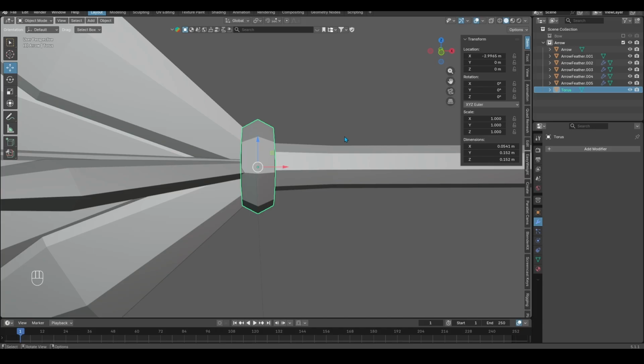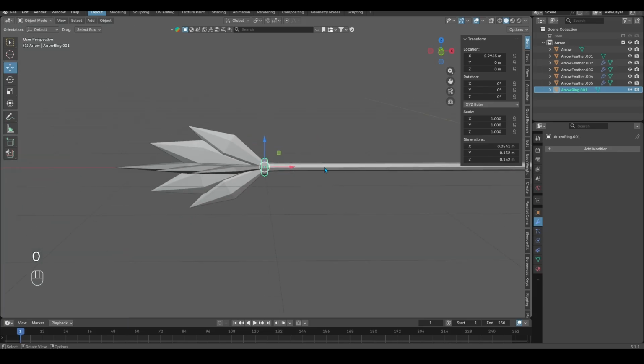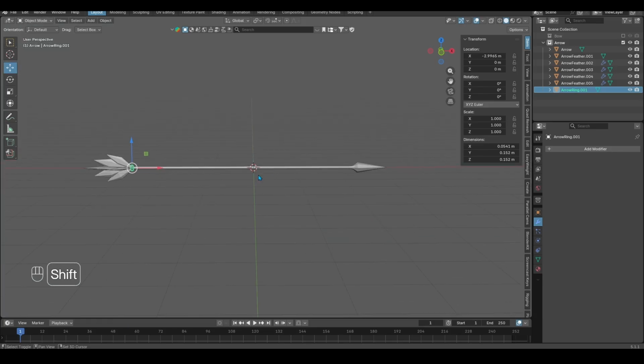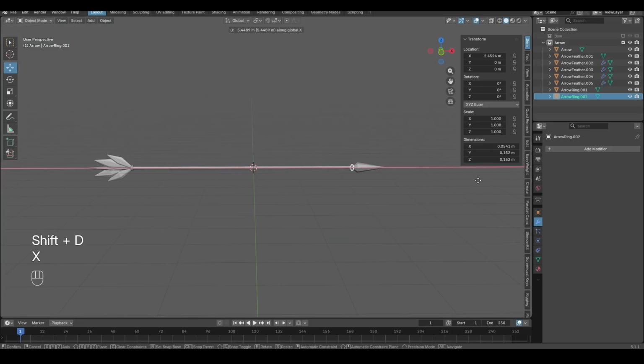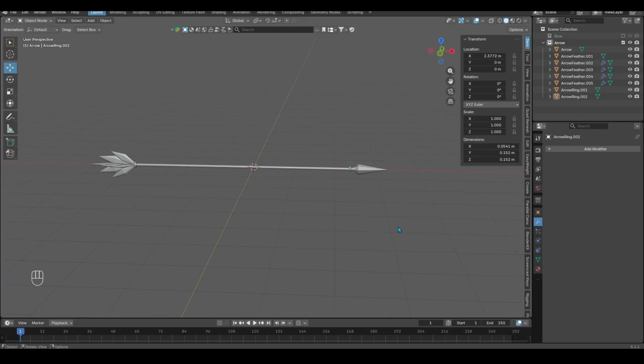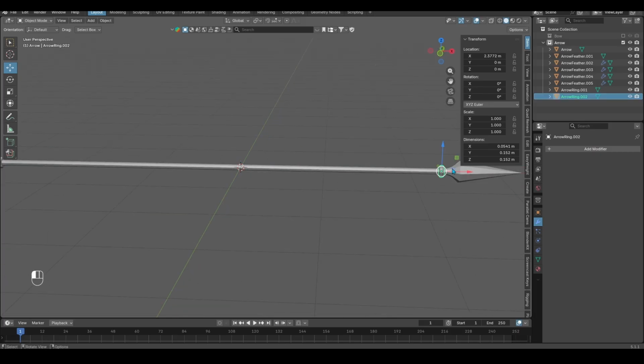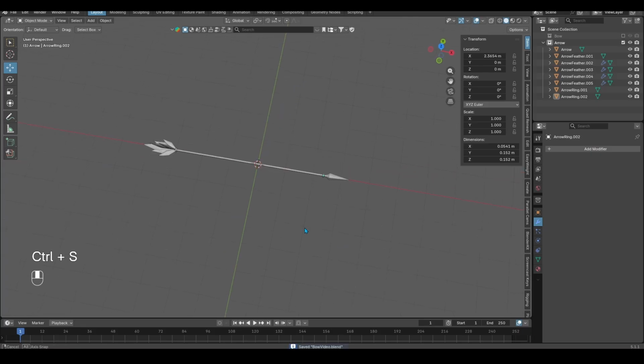And let's give it a name. Let's name it Arrow Ring, just to make it simple. So Arrow Ring.001, because I'd like to add another one. Shift D, bring it forward and just putting it here. Again, it creates some sort of spacer, not a spacer, but more like a limiter, which I like a lot. There we go. Just like that.